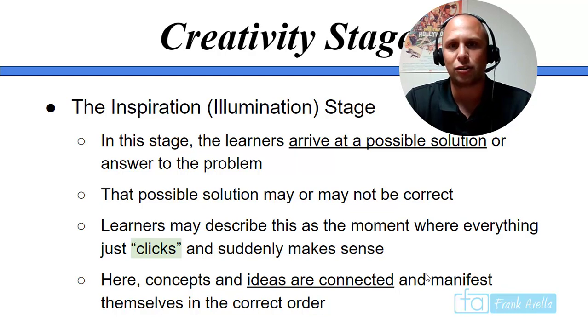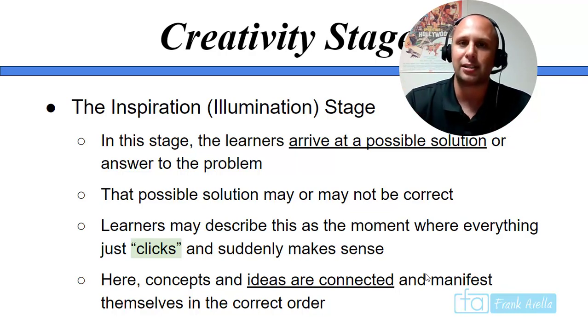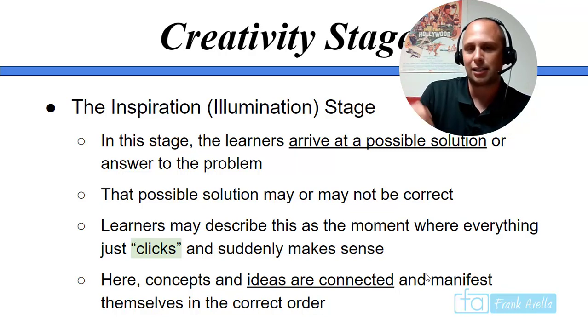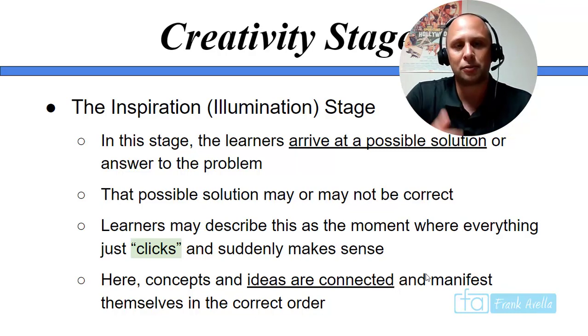In this stage, the learner arrives at a possible solution to answer the problem. If we go back to that box, you want to open the box, it's taped. You don't have a scissor, right? So how are you going to open it? Well, just give your mind a second. You think about it and you say to yourself, you know what? I have the key. The key's kind of sharp. That's the inspiration stage, when that thought pops into your mind.